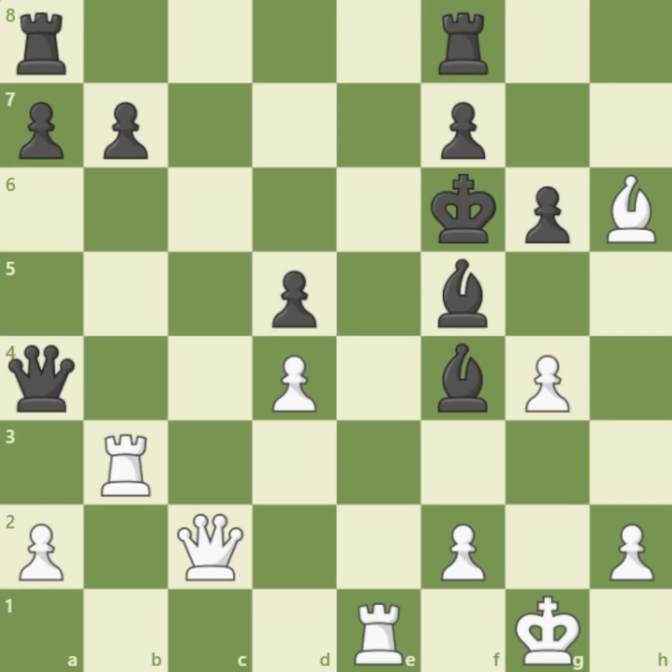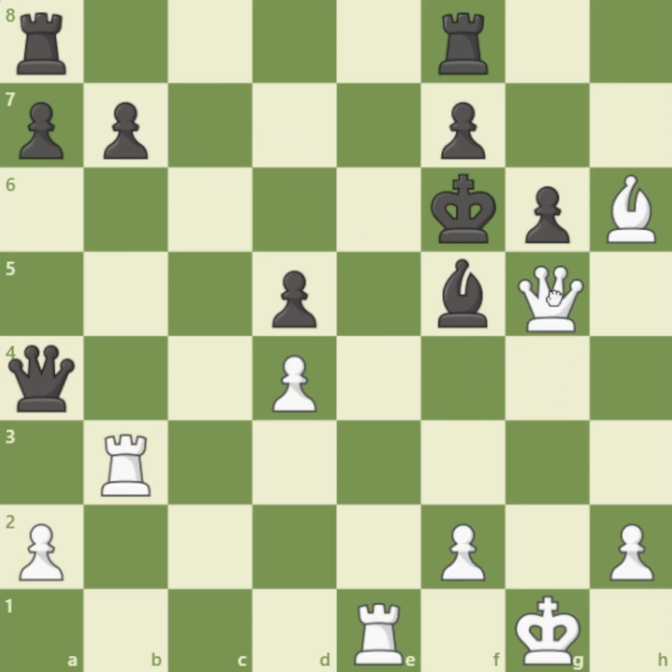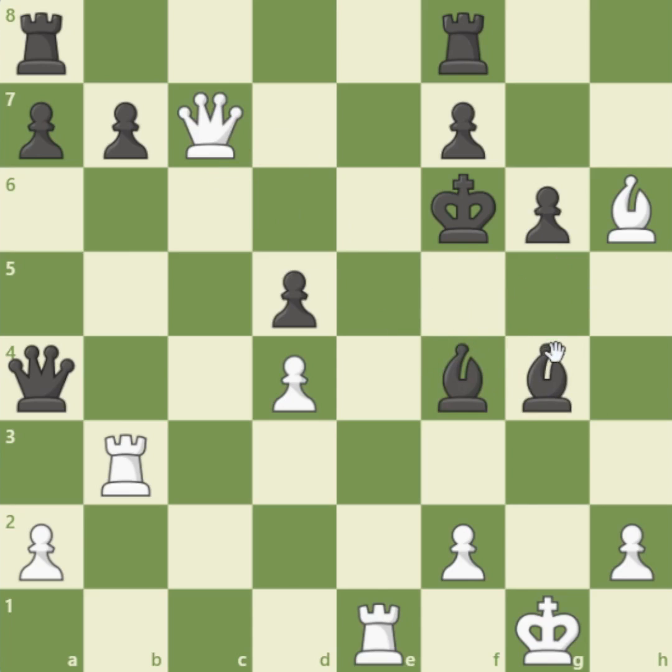White plays queen to c7. And what is to be done now? After bishop takes c7, g5 is actually checkmate. If, let's say, bishop takes g4, then queen f4 check, bishop e5, queen g5, or queen e5 is mate. And any other move, we are threatening to play g5, bishop takes g5, and queen e5 is mate.